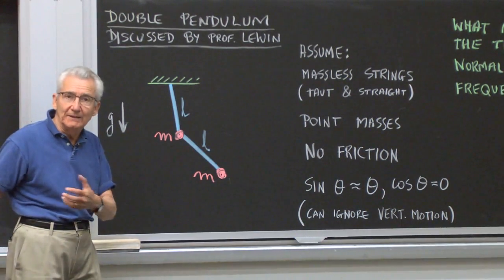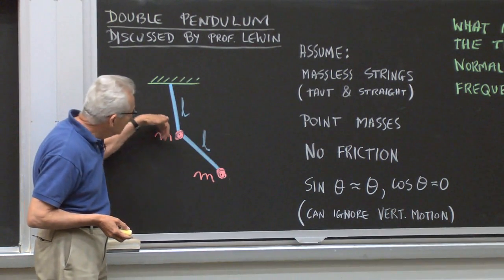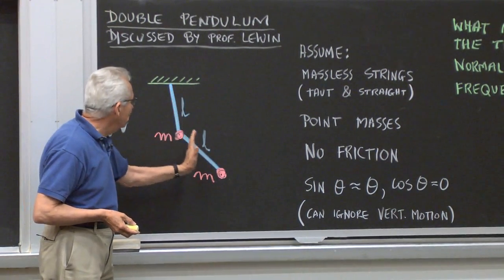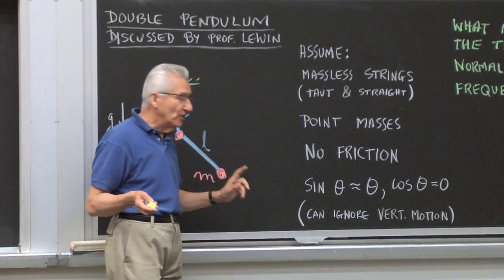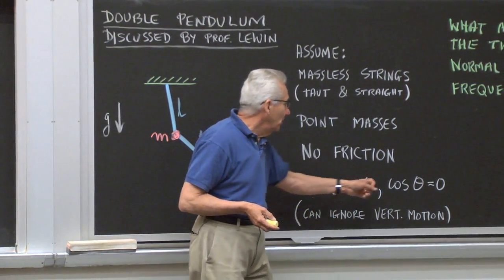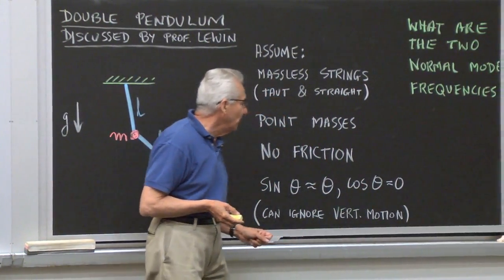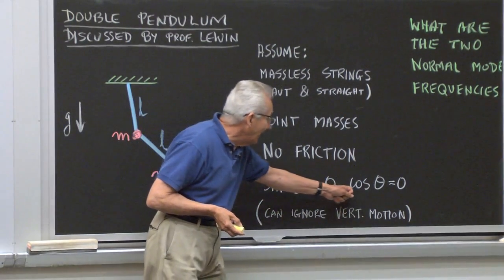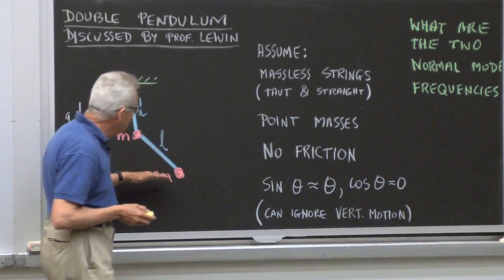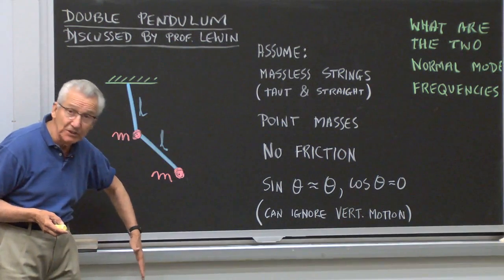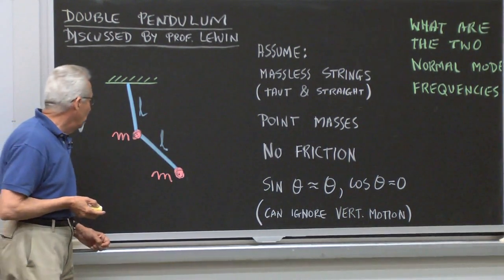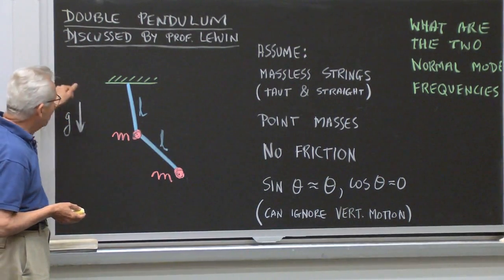Furthermore, as we've done in the past, we'll assume that all displacements, when this is oscillating, at all times, the angles the strings make with the vertical are always such that we can ignore the difference between sine theta and theta, or you can make the assumption that cosine theta is 1. By the way, the fact that we'll make this assumption is equivalent to saying that we'll ignore vertical motion of these masses. The motion is sufficiently small that vertically the masses are not moving. We can assume the acceleration vertically is 0, etc. Okay? This is in the vertical plane, gravity is down.